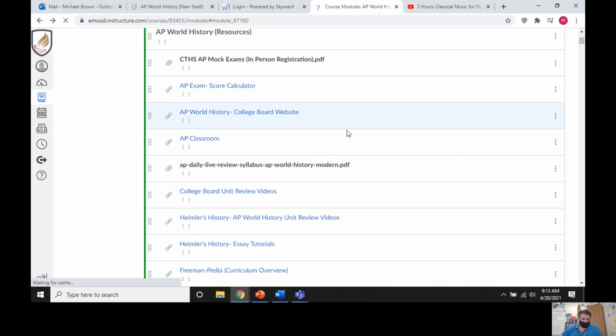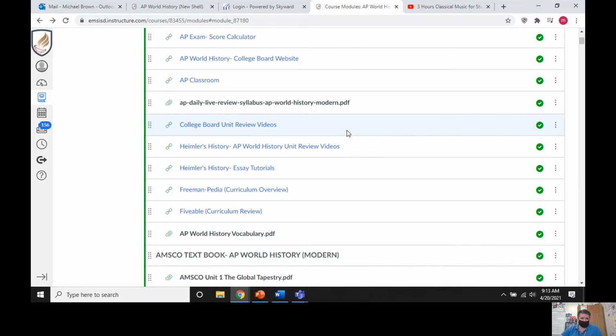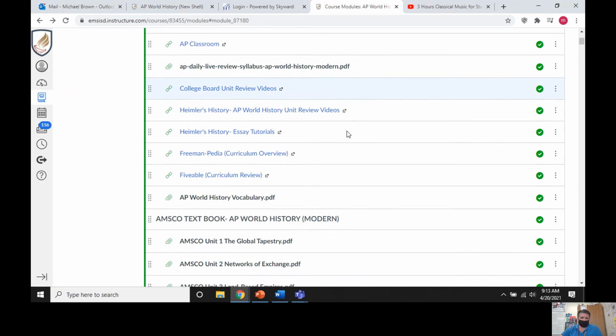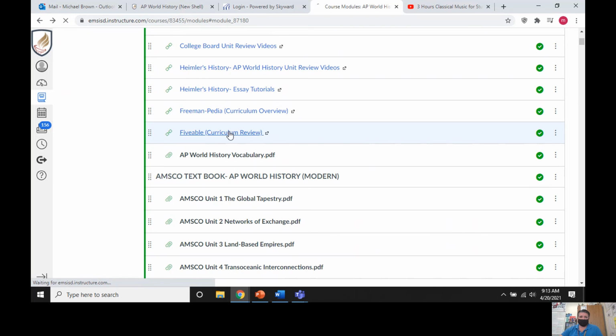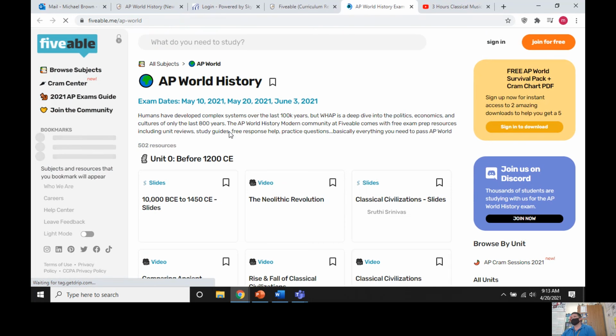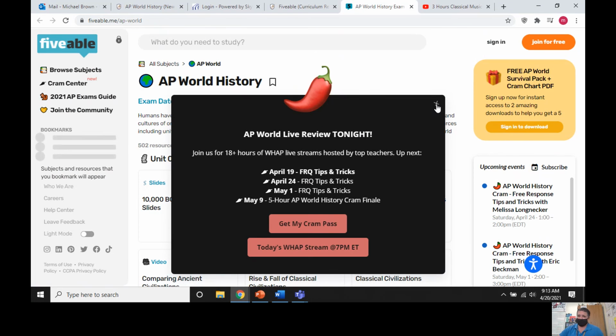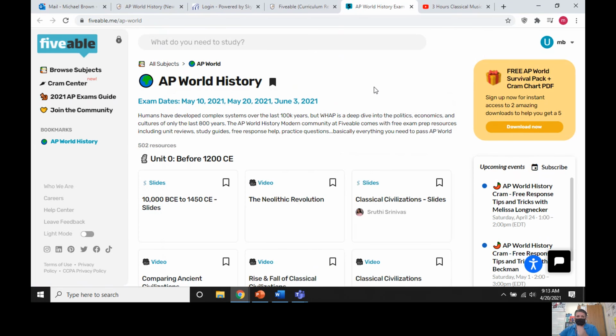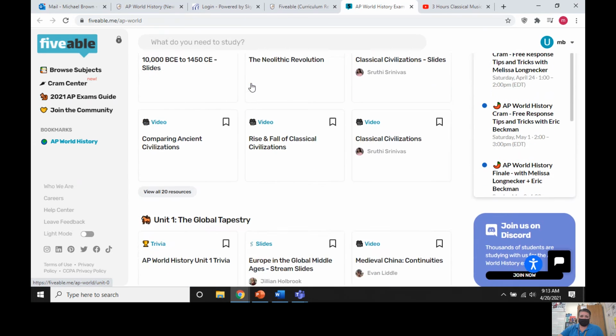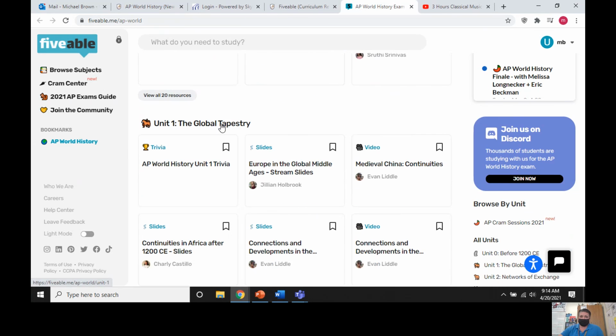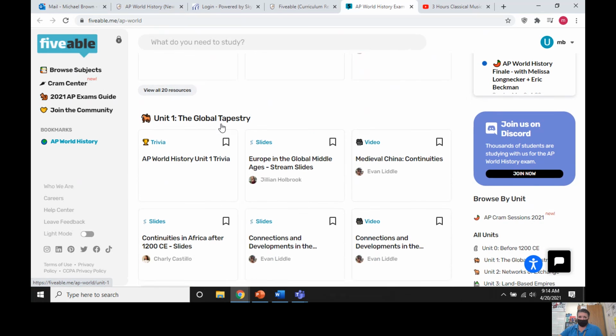One other one I want to show you, though, if this crazy Canvas page doesn't hop around too much on me, and it didn't do too bad, is this website, Fivepool. Now, there's a bunch of similar websites out there, guys. You don't have to use these. But these are the ones that I personally prefer. I think they're the easiest to kind of go around. So what you do is you go down, you look at the different units. Like our first unit in this class is Unit 1. We'll review that here soon.